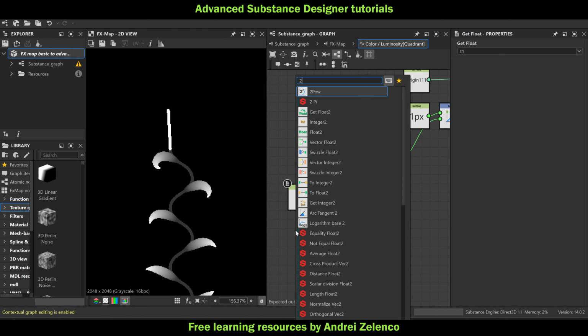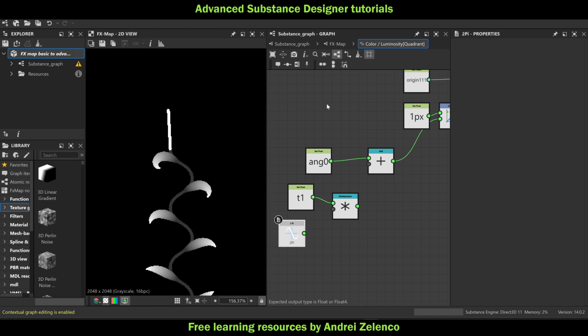I mean, 2 pi, it's already there. And then it's creating the flower.